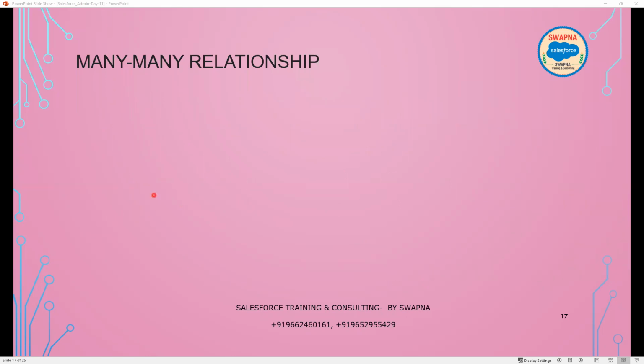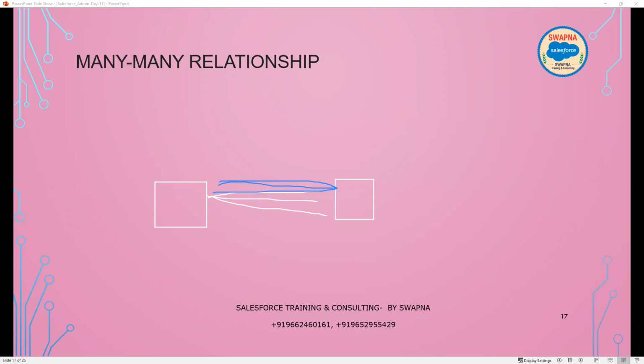So whenever you want to implement between the two objects two ways, that means from here one record to multiple records, similarly from object two to object one, we want to implement multiple. So from here one to many, from this side one to many.